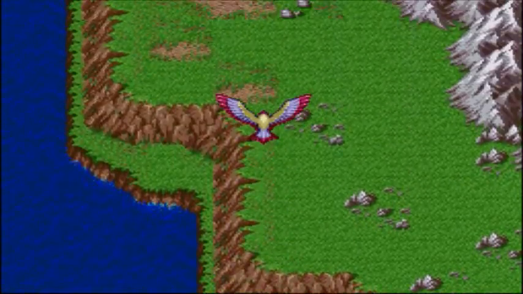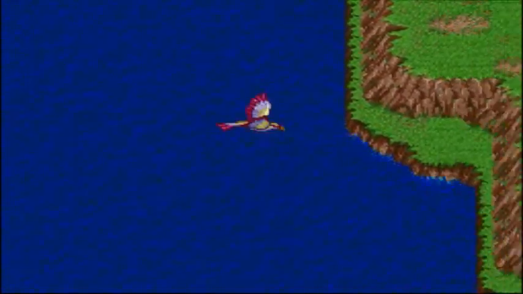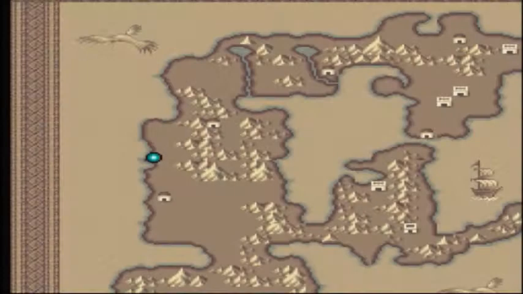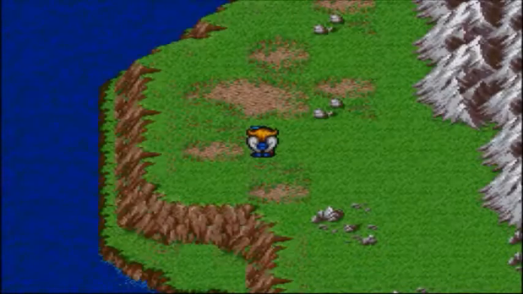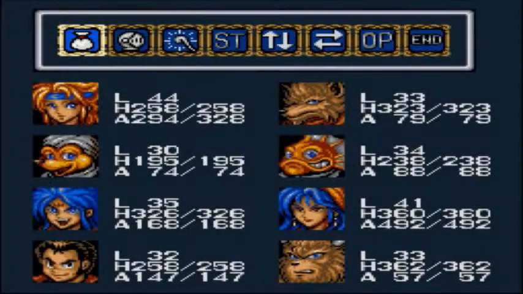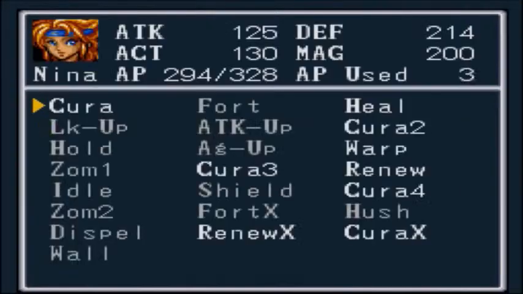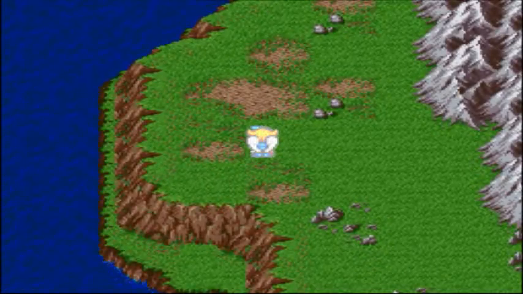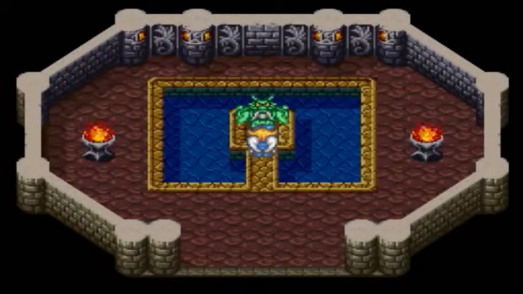Yep. So, where is the dragon power? Well, I wish I could find it. Let me just check the map. Well, I know it's not all the way over there. So, I think the best thing to do would be to warp. Let's warp to Romero. Reason being is that this set of dragon powers is close.